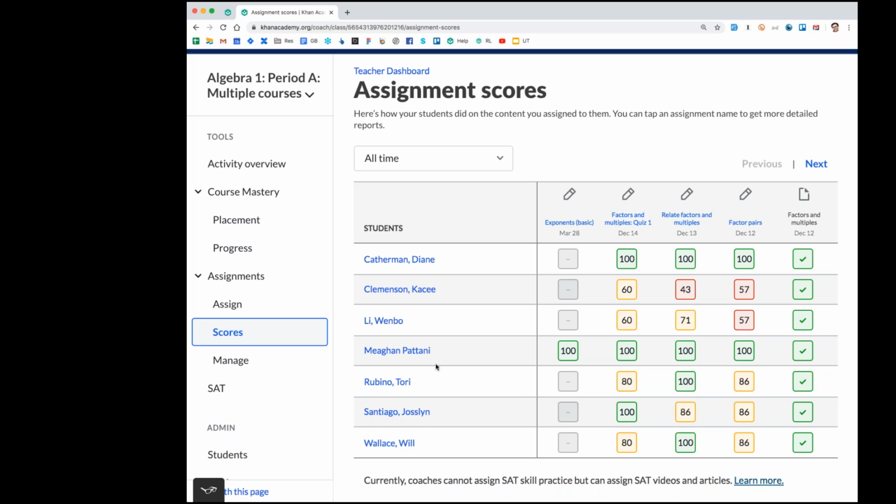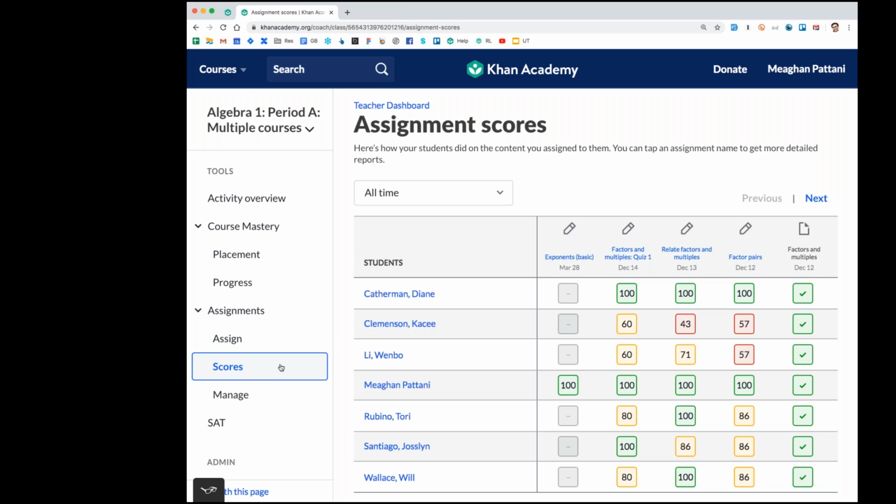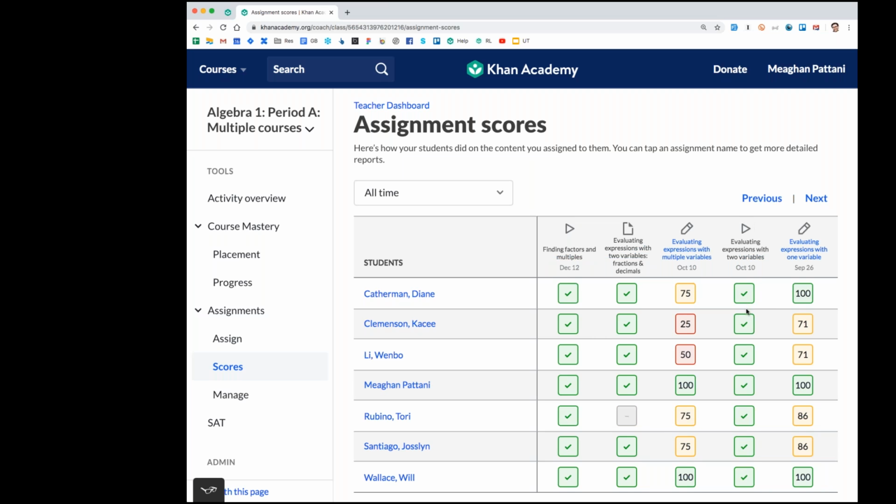And I really like that I could see, and I would go and check, hey, did you do so-and-so assignment? And I could see whether or not they viewed the video. I could see what they got on the assignment. And I would tell them, if you're struggling with the assignment and you didn't watch the video, you should probably go back and see what the video has to say before you even start the assignment.